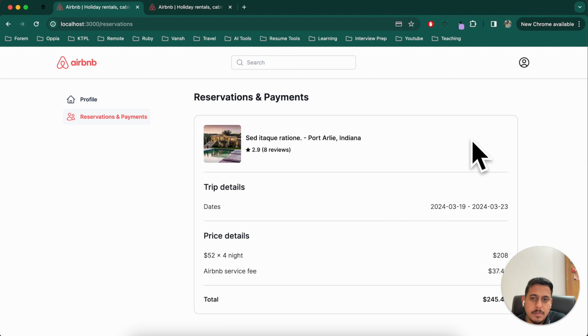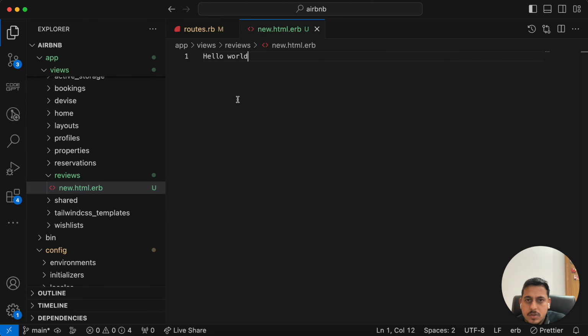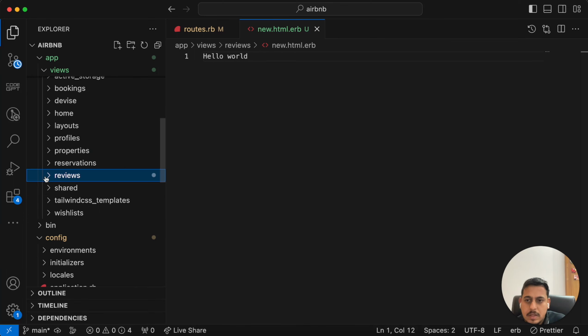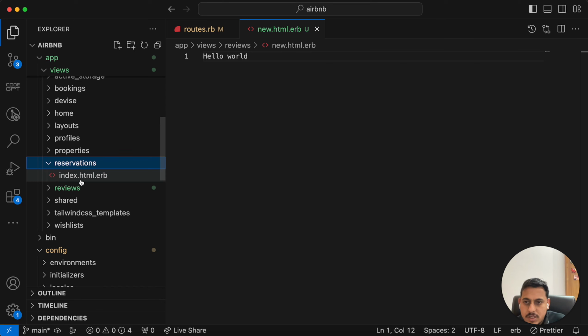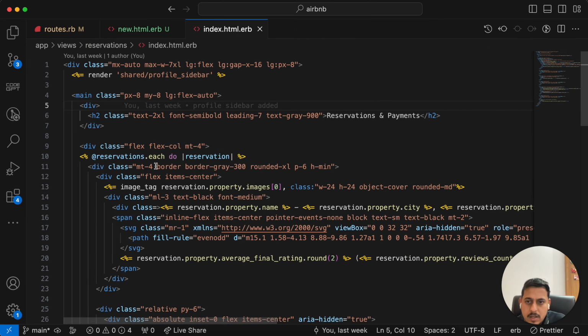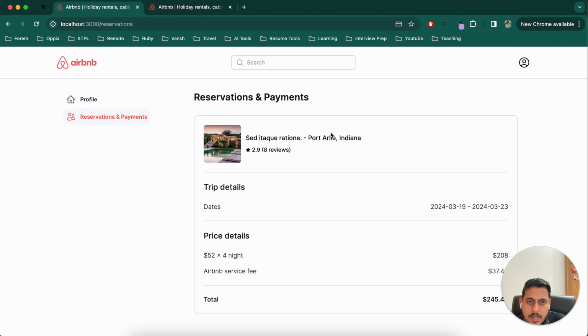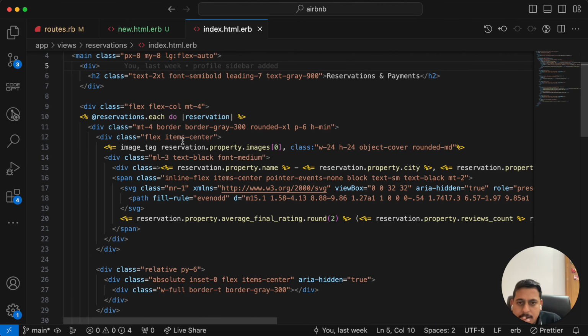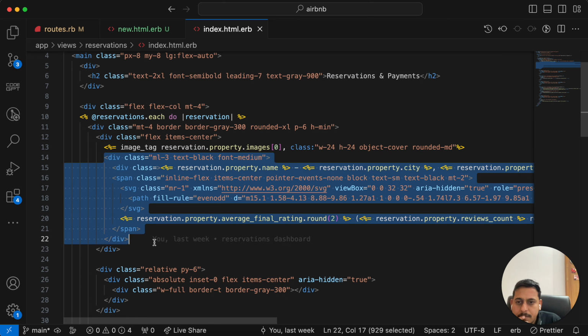Okay, we will have to create a page also, the button also. So for that, let's go to reservations index, and in that we should add an item to the right of this. I'm just thinking how I want to place this. We have this image followed by these items.